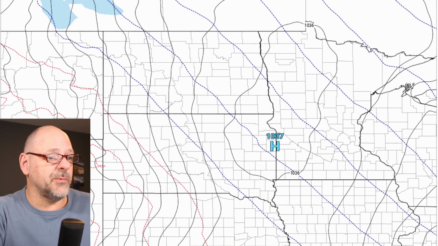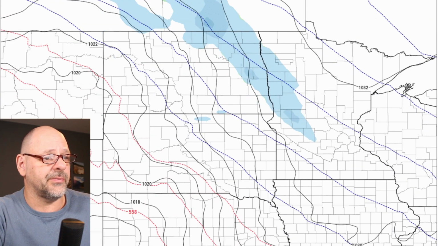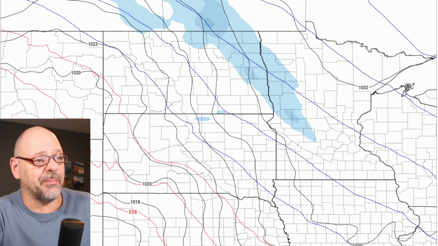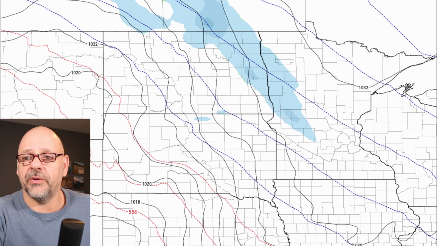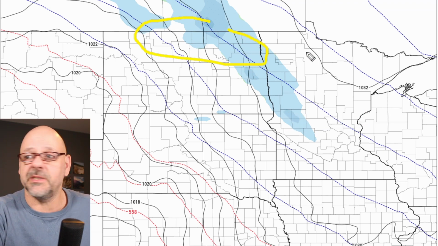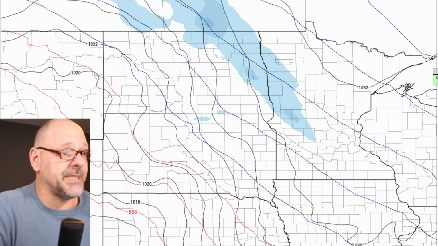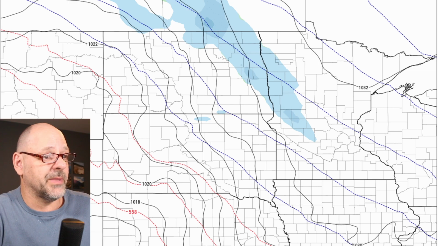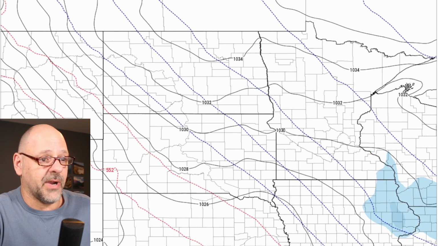Now, once that system moves out, we have high pressure that sits in for a day or so. We've got a little bit of snow moving through again on Friday into Friday evening. Not a whole heck of a lot expected with that, but still, some of you areas up here into north central, northeastern parts of North Dakota, you might pick up another 2-3 inches of snow. For some of you that will probably already see over 6 inches of snow from this one on Thursday. And that snow slides off to the south and east through the night, Friday night.